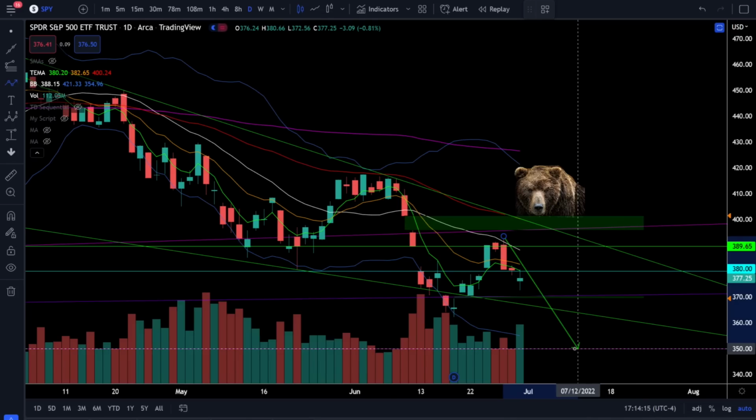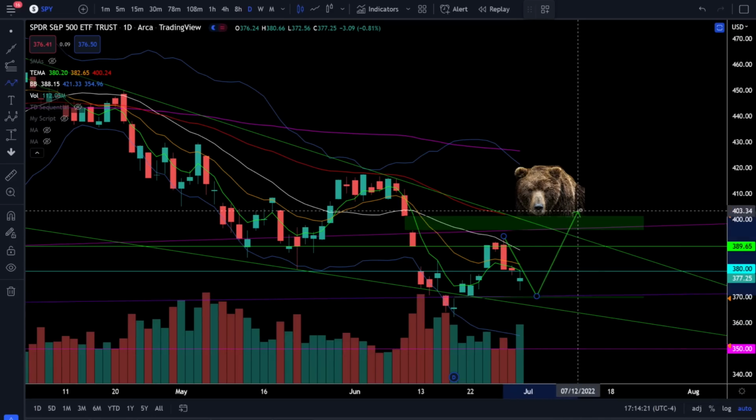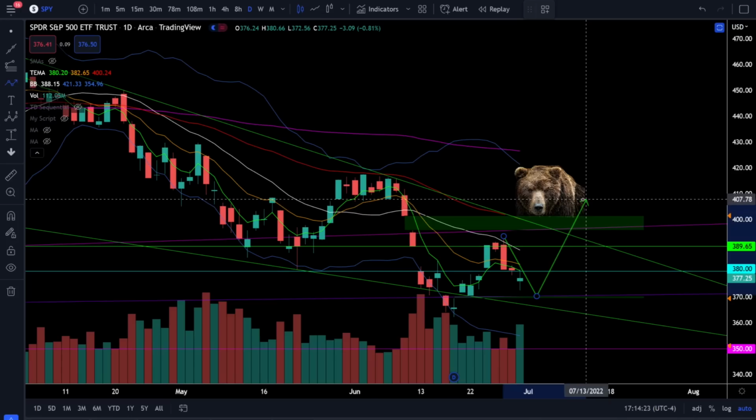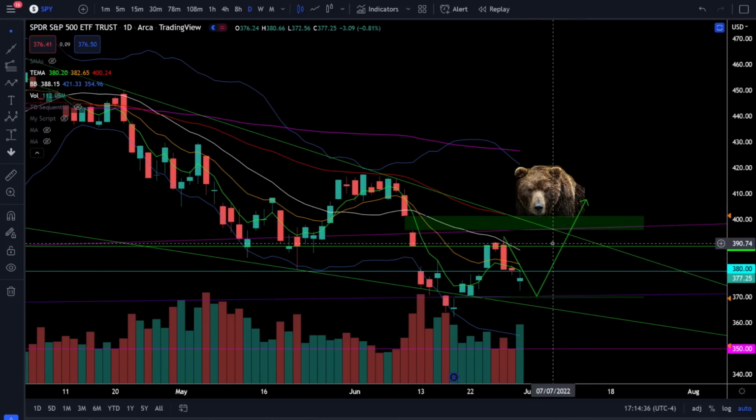Or we are going to see the bulls try to make a stand, put in some type of higher low situation, and then get the bullish breakout to a higher high and start breaking through all of this critical resistance and go up there and battle the big bear. Now keep in mind, we do have the advantage of a very strong downtrend, so the bulls have a lot to prove going against the trend.